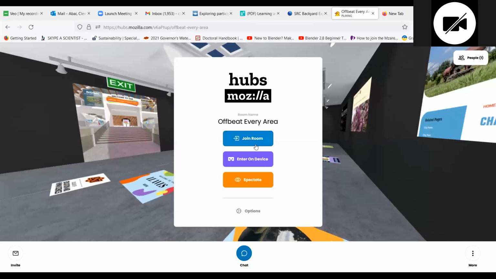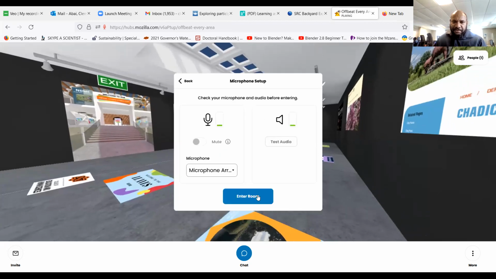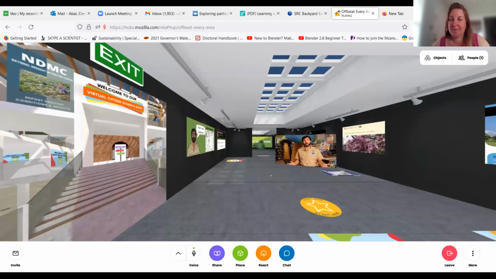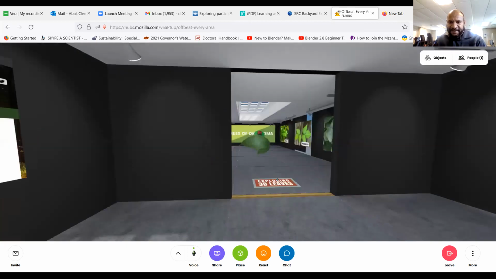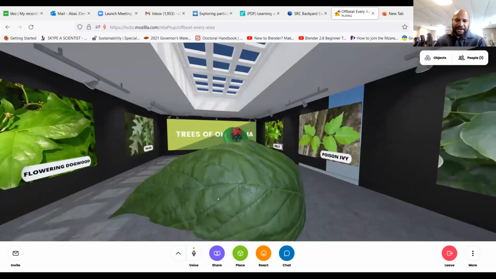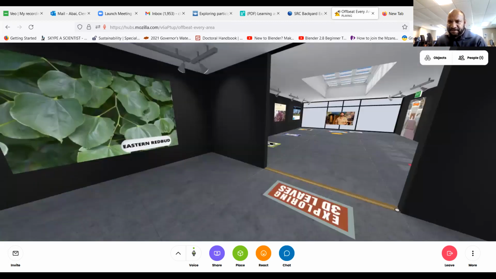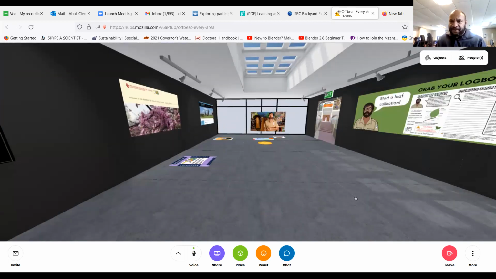So now you're in your scene, it's published, you join the room, you make sure everything is good like you wanted. And this is your final product. So you can start navigating to the room and to the back of the different changes that you made. So I'm happy with what I see here. I have the ladybug and the leaf in the back, and I can look around, and I'm happy with my room. So this is how you publish your final scene to Mozilla Hub.